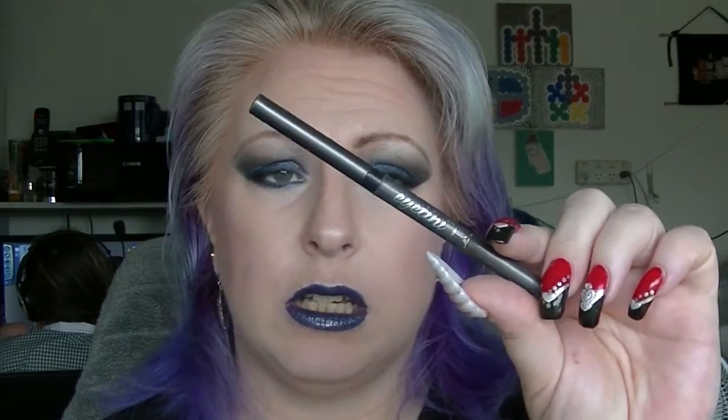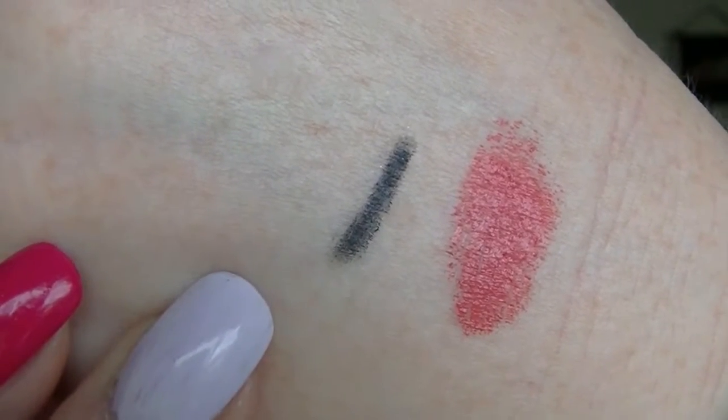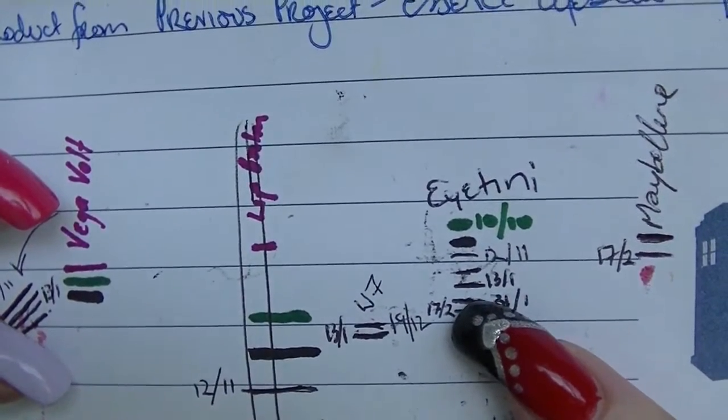The Itini swizzle stick is basically what I use to tight line my upper eye line. It's not black black — it's more like dark grey. I like it for my tight line, which is why I'm not really mad that it's not moving very fast. I did get a little bit of movement though — that line there was where we were last time and that's where we are now. So a teeny tiny bit of movement, but progress is progress.